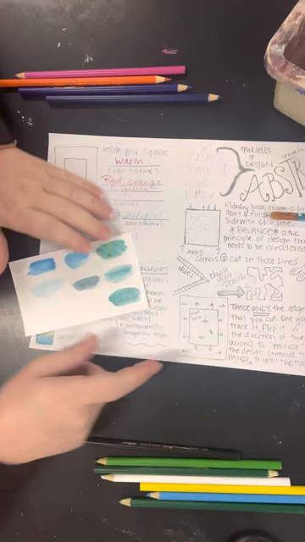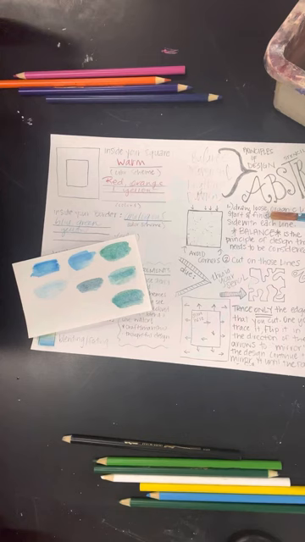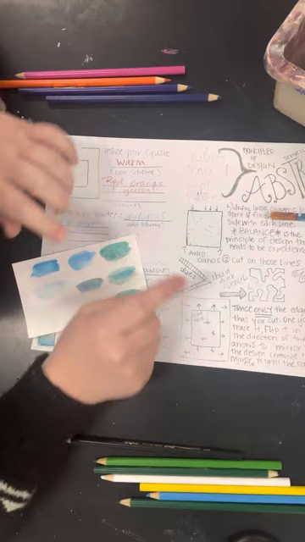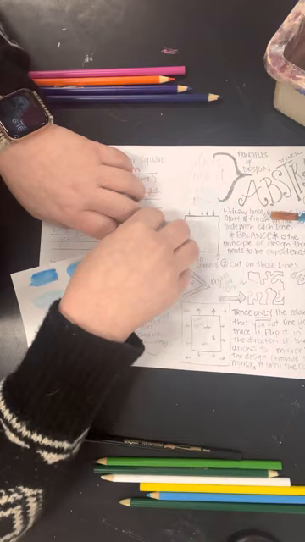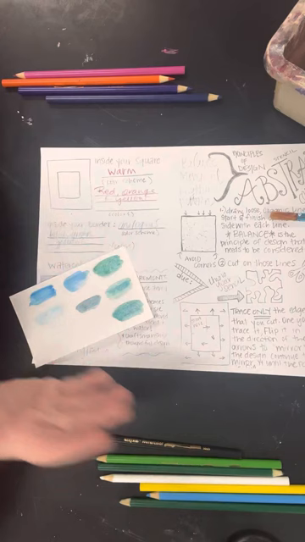Something else that you need to know: if you are painting your picture, you can do this two ways. You can color a section and then put water on it, and then color a section, put water on it. Some people work like that. You can color the whole thing and then choose to do the watercolor. The other thing is you want to make sure that as you're coloring your sections, you don't add water to sections that are next to each other. Because if you add water to this section, then when you add water to this section, they're going to bleed together. So you want to make sure that it is dry before you move on and add water to your next section.